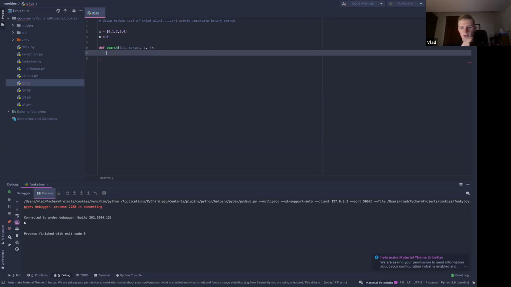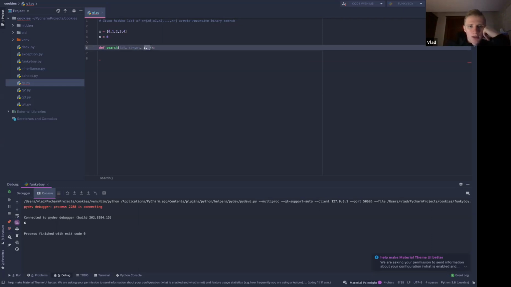What's our base case here? Start and end. Okay. If len equals 0 or 1. Len of what? Of the list. Why is that? The list isn't changing. What happens when we do a binary search? We have two indices here. We have i, we have j. i goes to the start, j goes to the end.